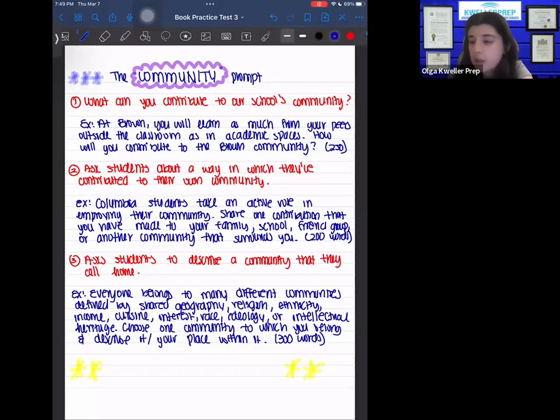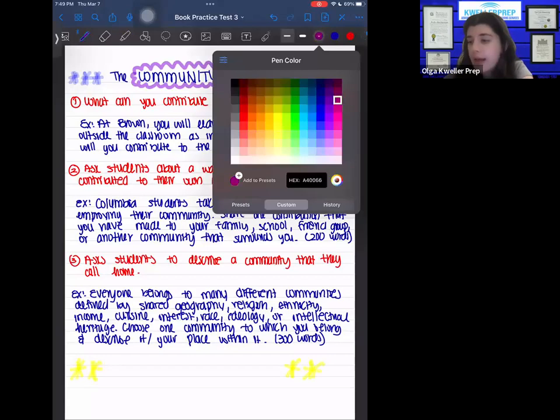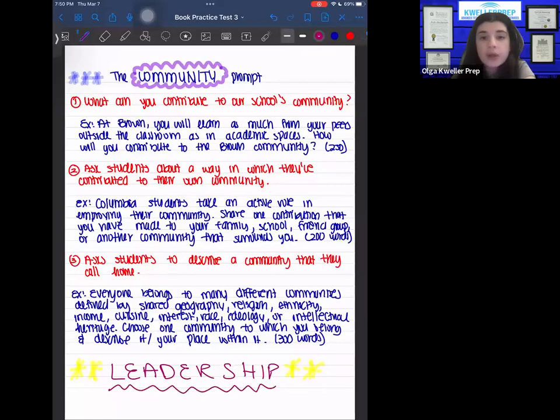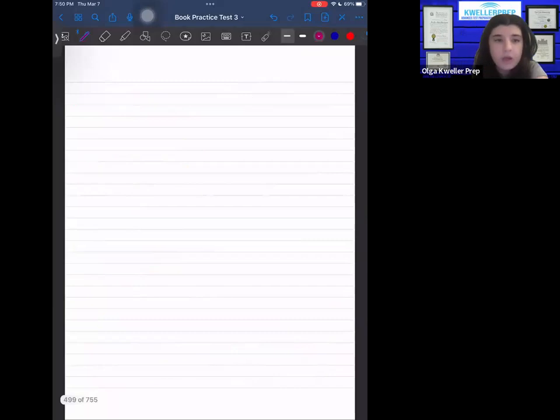And on the next page, we can think about how to actually go about writing this. But the big thing here is leadership. Colleges or communities, they want leaders for their community, right? They're shopping for leaders. They don't just want to admit anybody to their school. They want to admit people that will make a difference for their school, that will only improve their school. So what are the tips for this? How do we go about this? So you want to focus on things that you have done and also the things that you want to do.